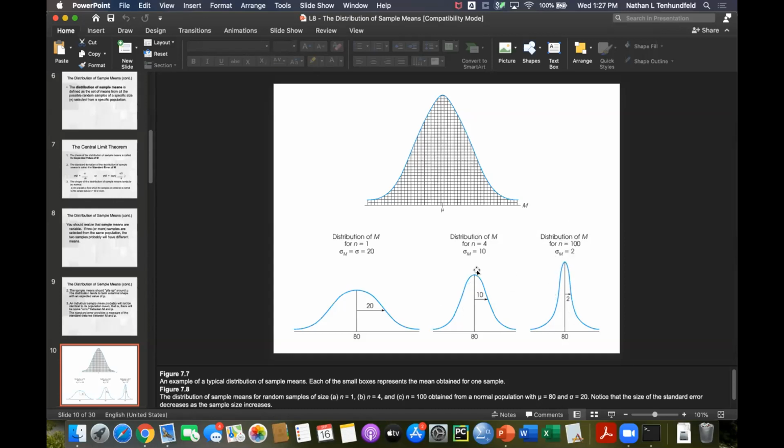If you've only got 4 people, it's going to be a lot easier to have a more extreme value for your average. If you've only got 4 people, finding one person who is 8 feet tall is going to throw your average height way off, right? But if you've got 99 other people, that 8-foot tall person is not going to throw that mean off all that much, which is going to reduce the amount of variance in this distribution of sample means.